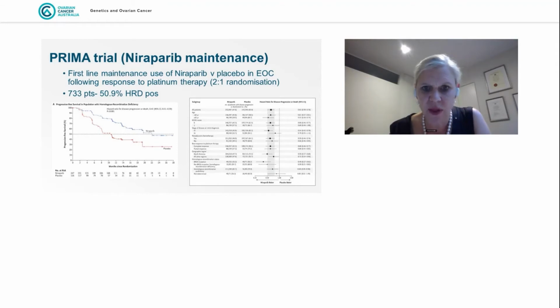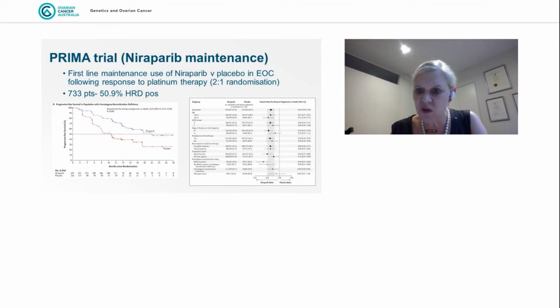If we look over here, though, at this particular graph, you can see that even the tumours that were homologous recombination proficient, so this dotted line here represents the line that suggests whether a tumour group will respond or not respond. And if you're on the left-hand side of the curve, you're a responder. If you're on the right-hand side of the curve, you're a non-responder.